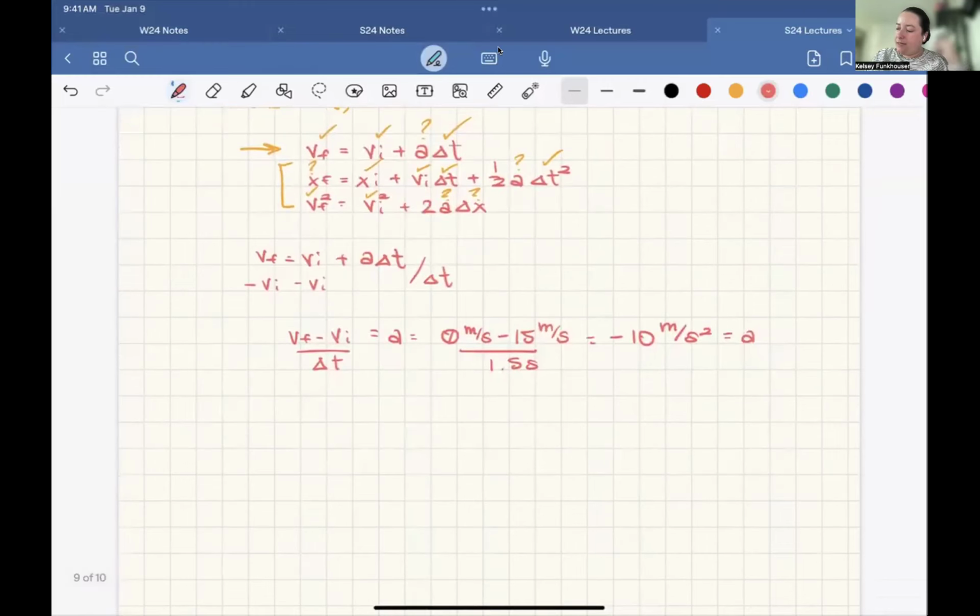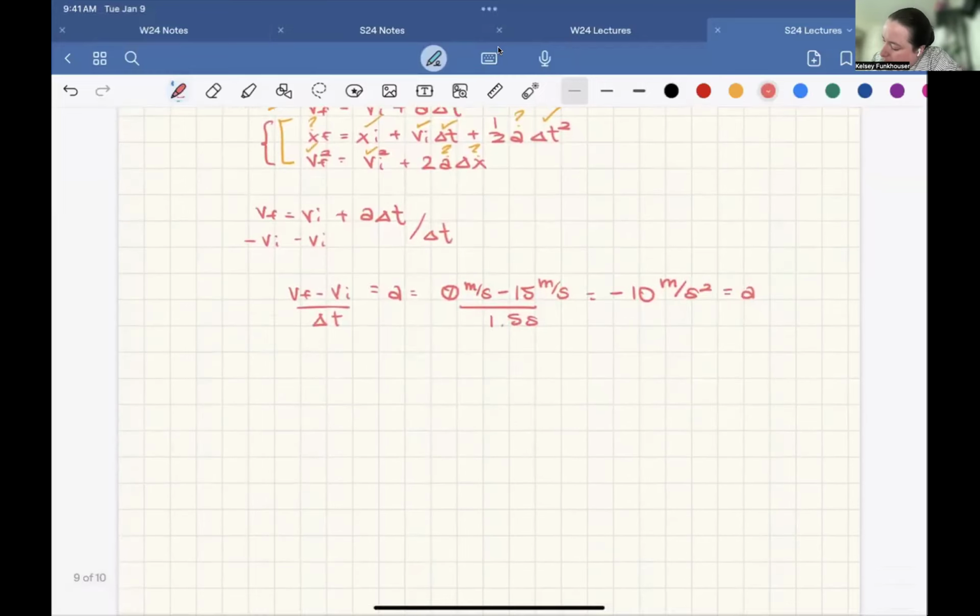Now we can choose one of these equations. You can use either or both of them. I'm going to use the long kinematics equation because it's already solving for what we want. We want x final, and it's already there. So x final equals x initial plus v initial delta t plus 1/2 a delta t squared. And one of my favorite things is when something's 0, you just get to cross it out and not worry about it. And now I think we'll just plug in our numbers again.